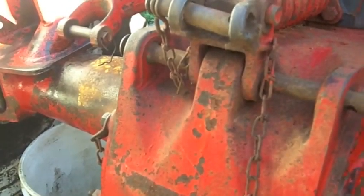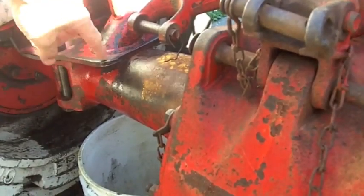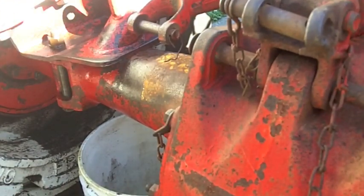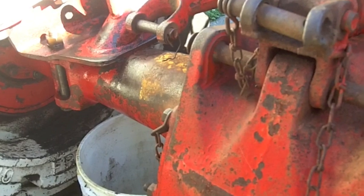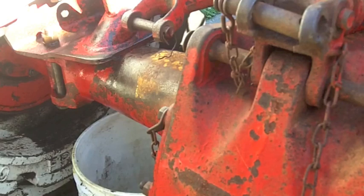So this side over here, I'm going to come in with a wire wheel. I'm going to get as much of that paint as possible, come in by hand, clearly identify exactly where it's leaking from, but it looks like, like I said, it's in from the front. And I'm going to pull these arms up to get them out of my way, and we'll get welding, and let me show you what my plan is.